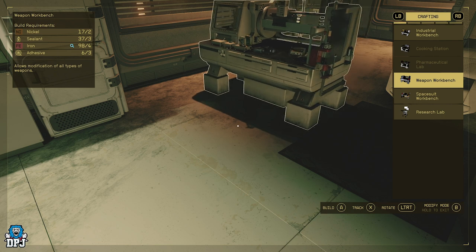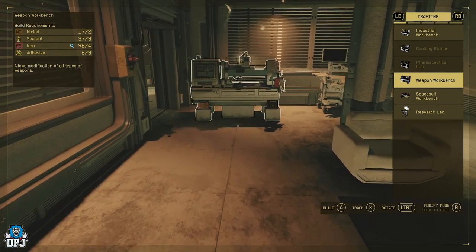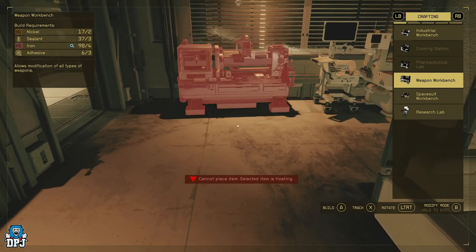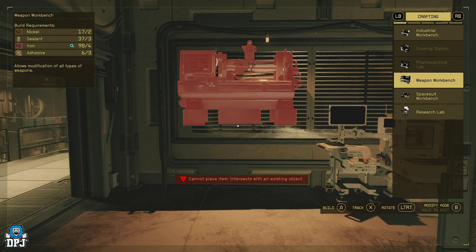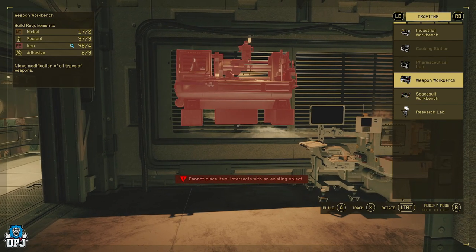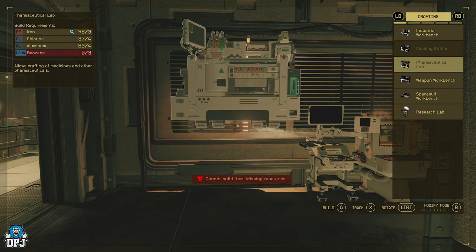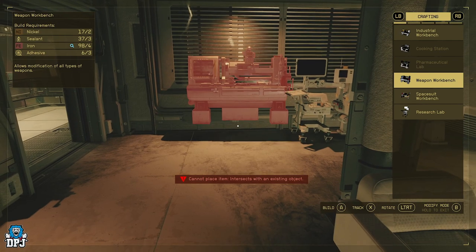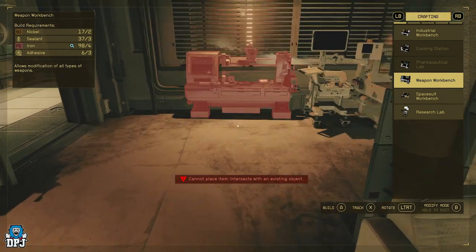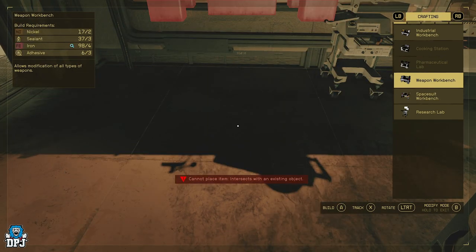But I have a little bit of a trick for you now. It orients to wherever you're looking. So if you go into anywhere and you look straight ahead like this, I'm trying to get it next to the research table, and then you select something else and come back to the weapon bench, you will see that it changes its orientation. Now I can bring this down hopefully, and it's not quite where I want it to be. So let's do it again.